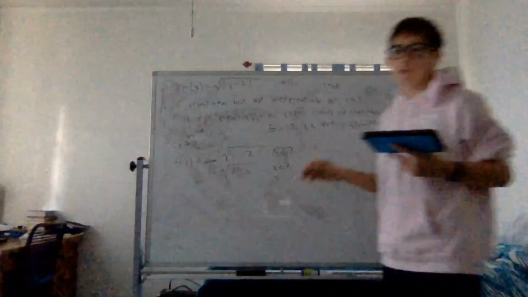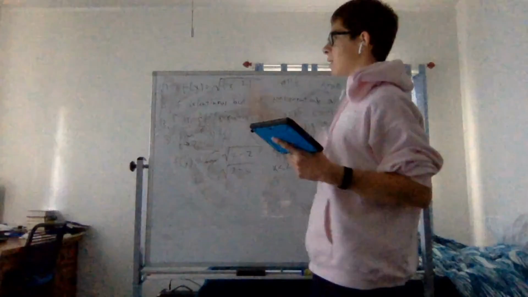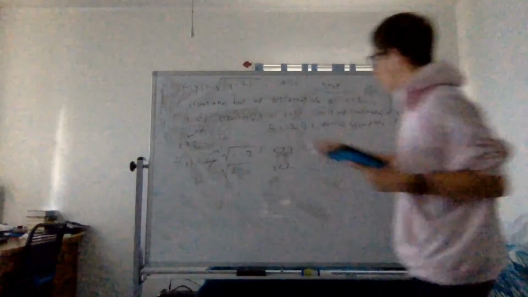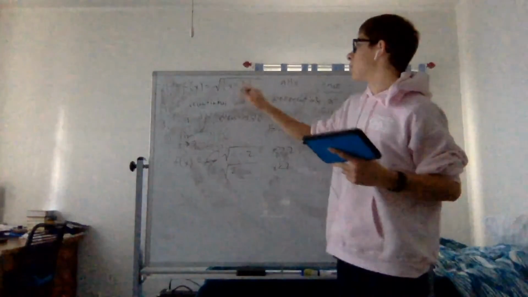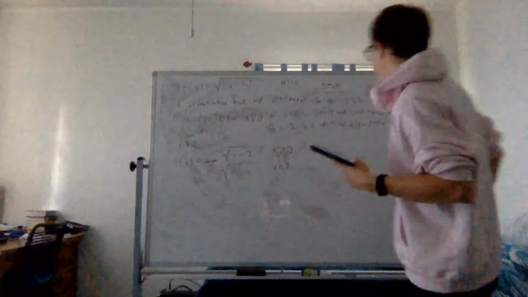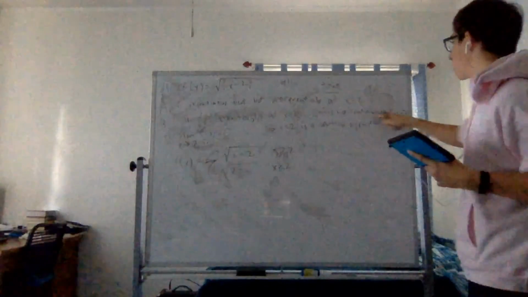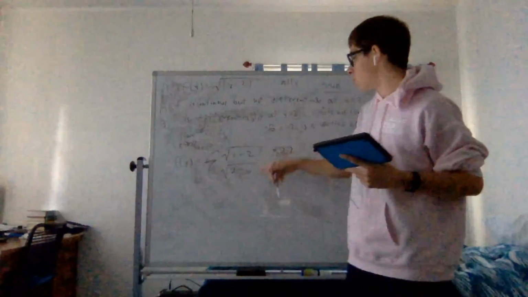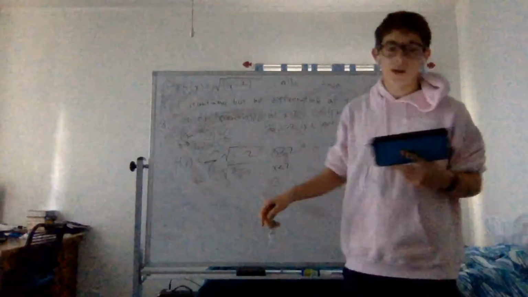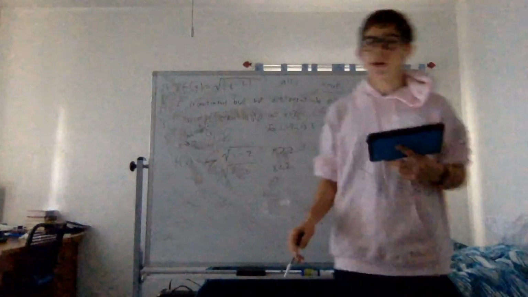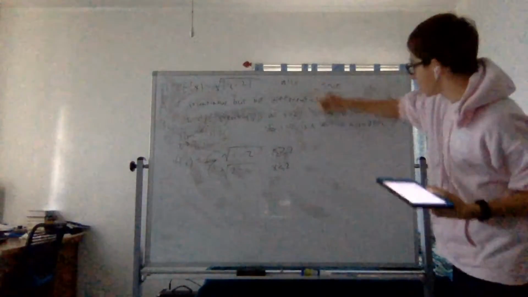No, a vertical asymptote is when the function is undefined, right? So this isn't undefined here. It's whenever the bottom is equal to 0 of a fraction, but because we don't have a fraction, we know it's not d. Then c: f is not continuous at x equals 2. So to check continuity, we look at the original function and we see if at x equals 2, these two give us the same y value, right? So if we plugged in 2 here, we get 0, and if we plugged in 2 there, we get 0. So that means it's continuous, so we know it's not c.